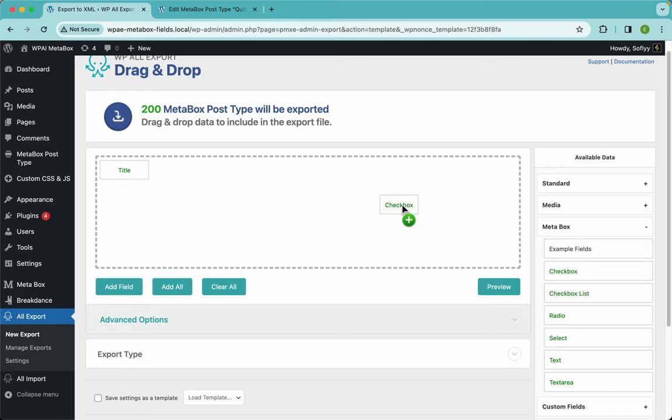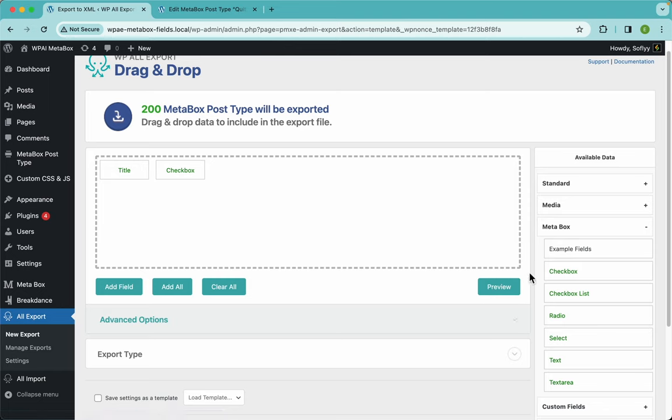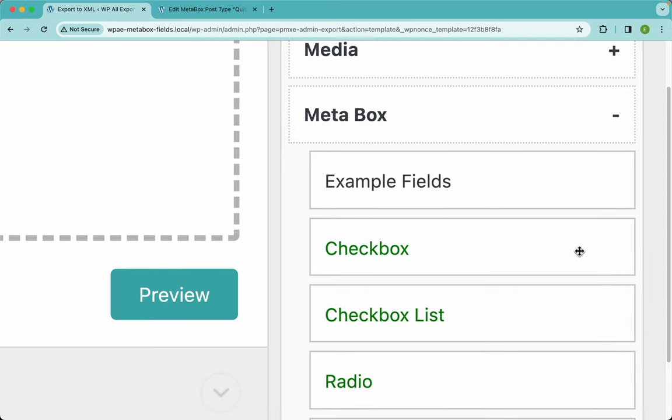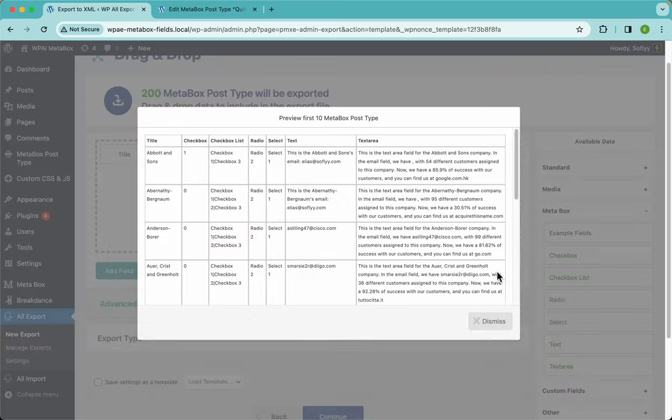Now guys, you can drag each one of these fields individually, and as you preview, you can see the whole file taking shape. Now, there is an easier way if you want to actually get all of these fields into your export template. And that is, well, you can see here this example fields element. If I zoom in, you can see that this one has black letters and the other ones have green letters. Now, the reason for that is because all of these are the individual fields and this one is the field group. Now, if I drag and drop this like so, you will see that all of the fields are added automatically. Now I'm gonna preview, and there you go.